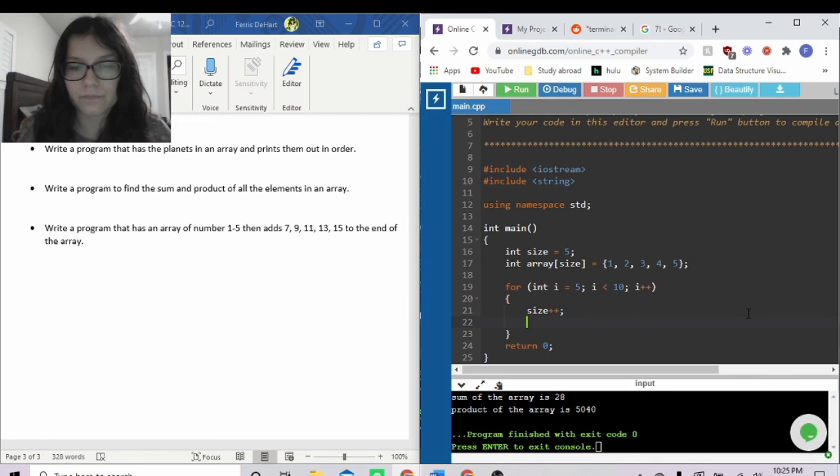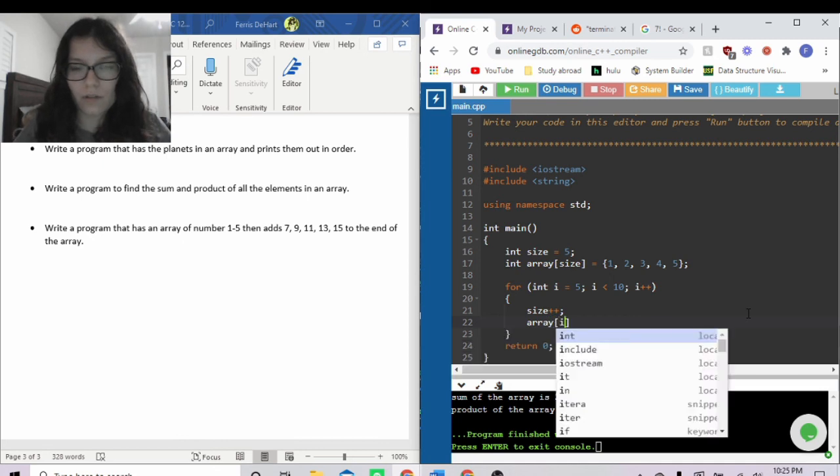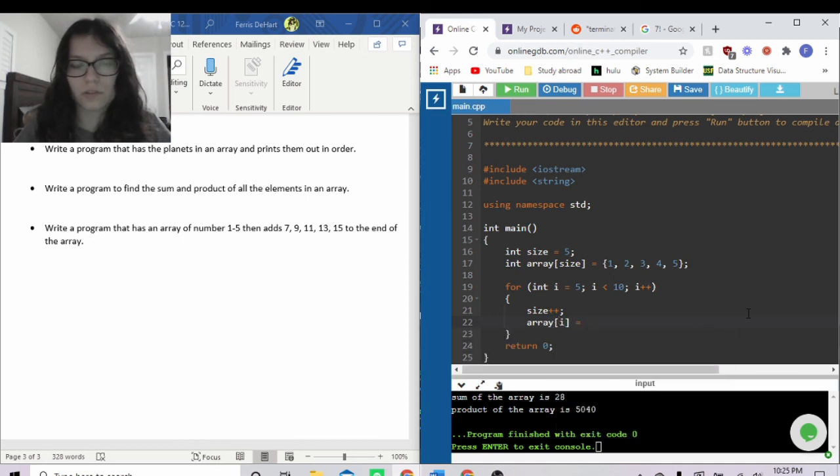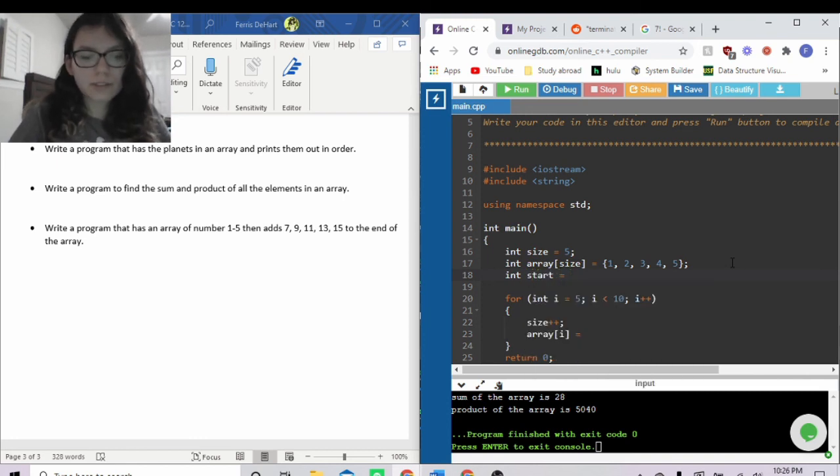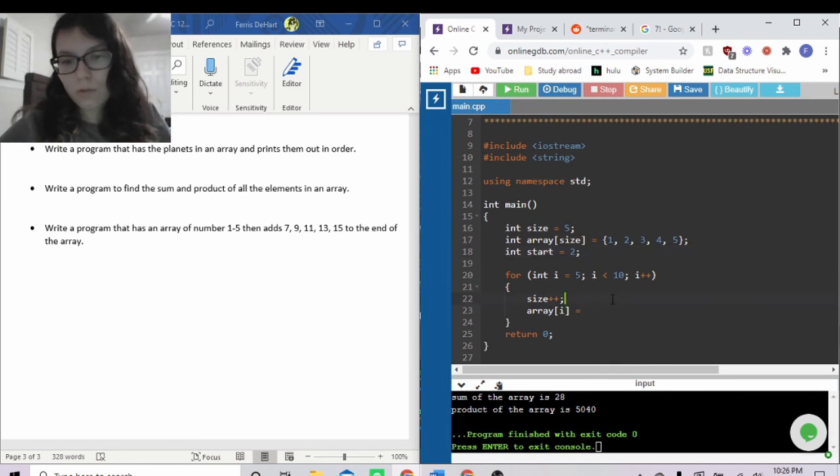Okay? And then we can do array of I is equal to, create another variable. I'm going to call it start, and I'm going to set it equal to 2. And so we can then do start, and there's a few different ways you can do this.